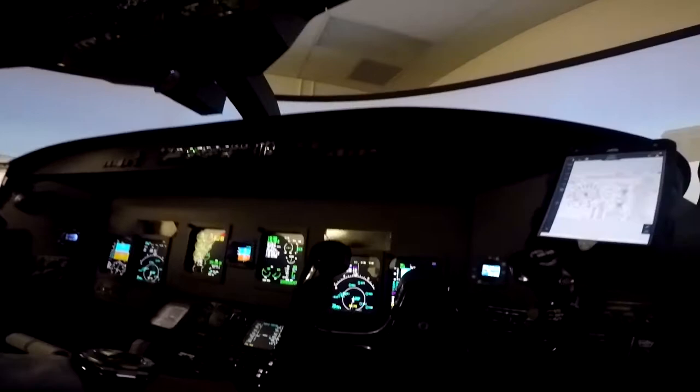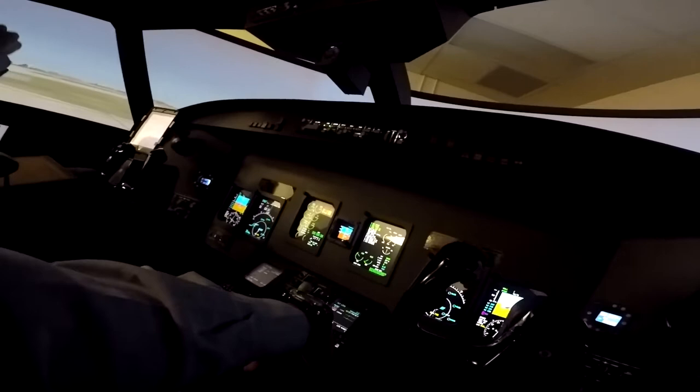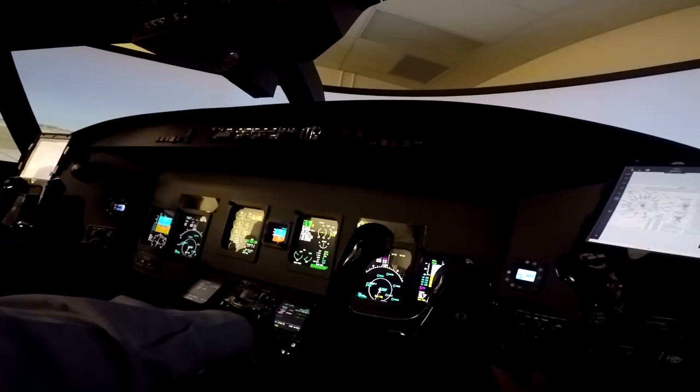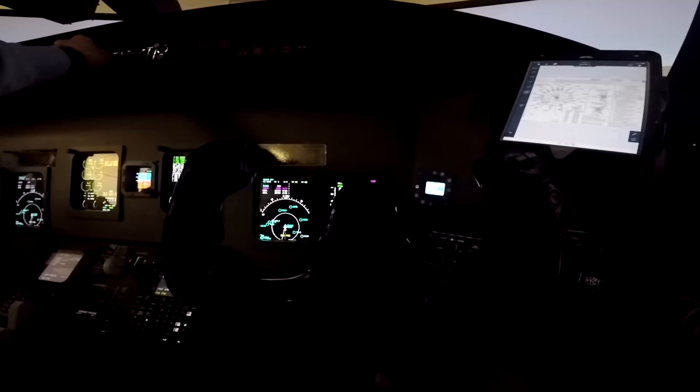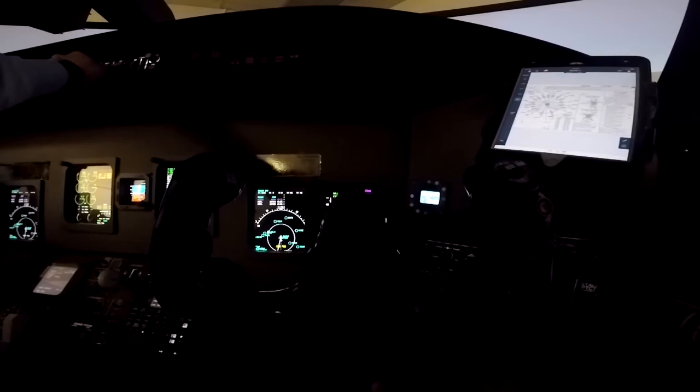I usually have the legs page up, and we'll get used to that when we're actually traveling across, because if you need to do anything like holds, it's good to have it up. Okay. Let's see, so we know we're going to 10,000 feet, so why don't we put that into the autopilot? 10,000 feet. There we go.